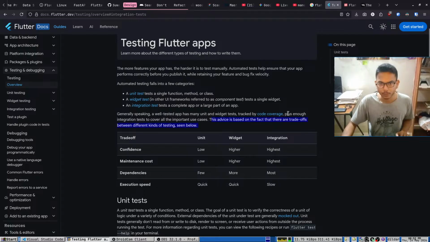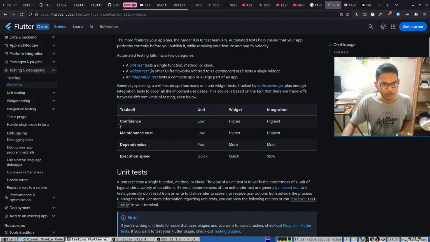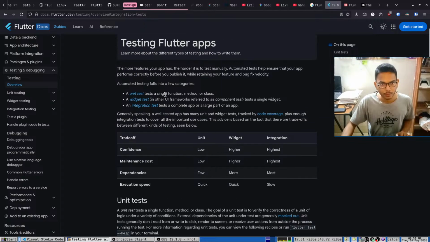Okay, we have to do some trade-off as well between different kinds of testing. Here is a trade-off: confidence. Unit low, widget higher, integration higher. Unit test will test the function, less. We'll test the widgets, higher.